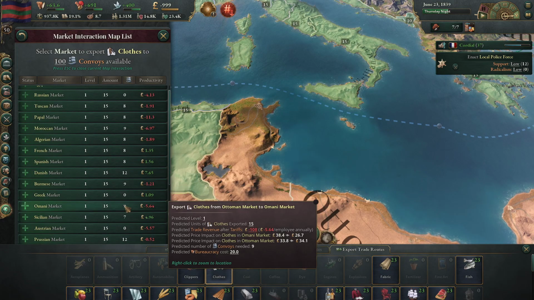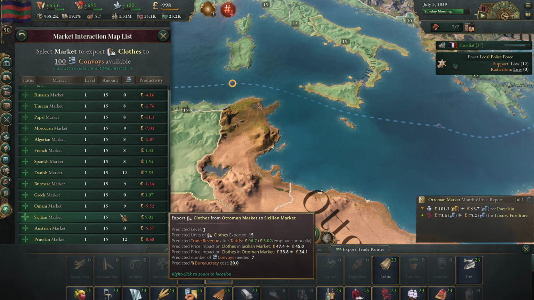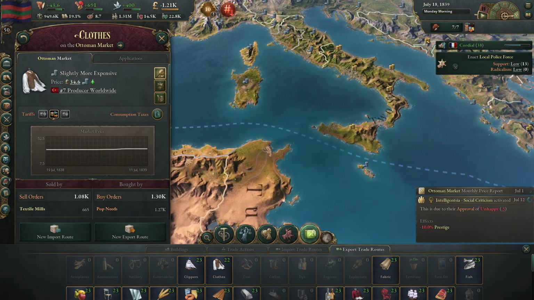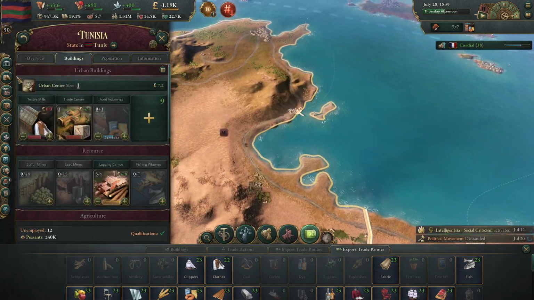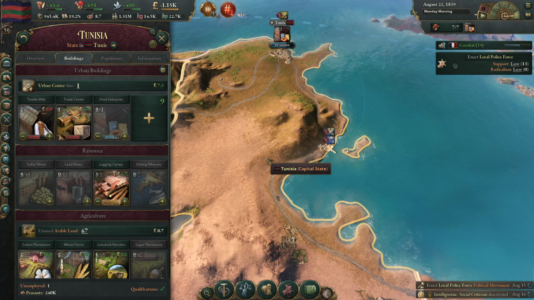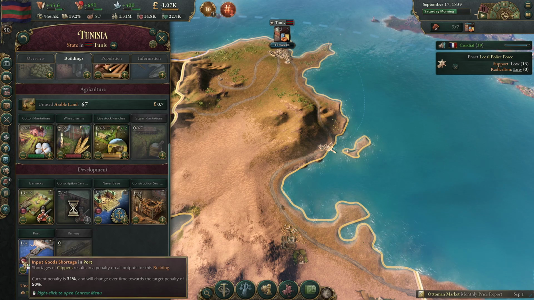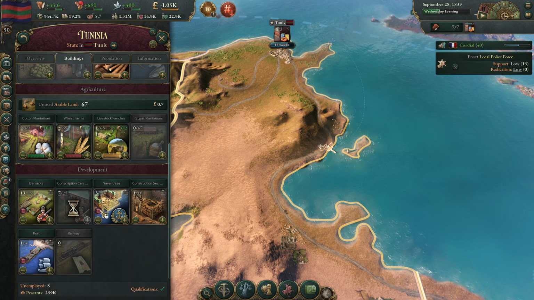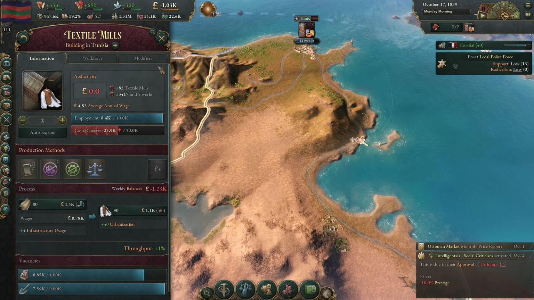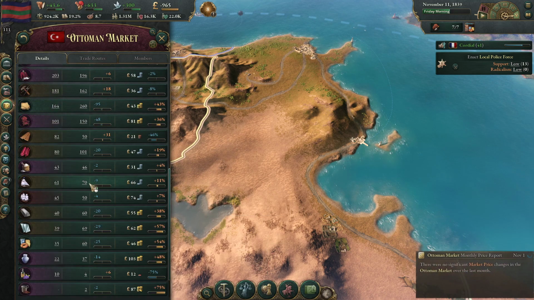The Danes would love to buy it. Sicilians are right next door though, so maybe that makes a little bit more sense for us than sending it off to the Danes. Let's go Sicilians. Let's see if we can't sell a bit of our clothes that we're manufacturing. I think we're going to need to import some clippers as well to export. So let's go ahead and do that. Right down here, we got some clippers.